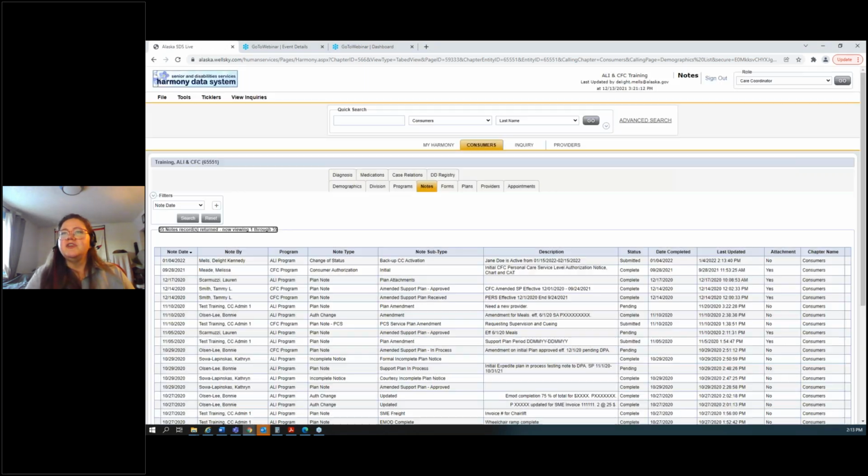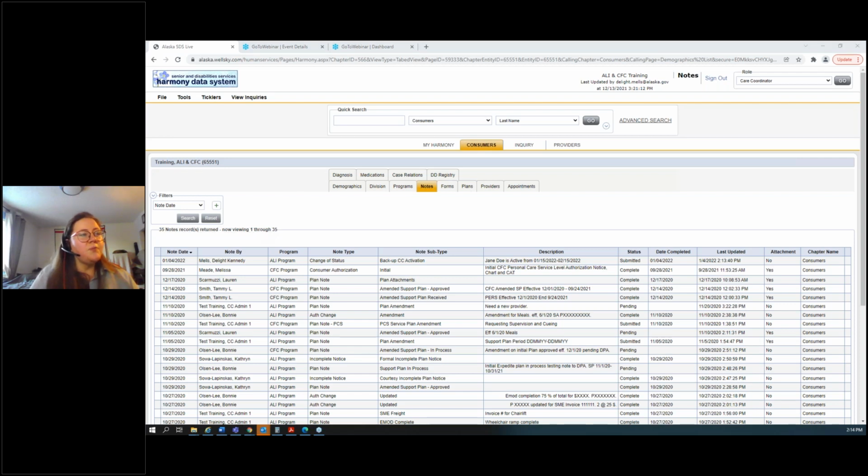And I should see my note within the notes tab that has backup CC activation. It says that Jane Doe's activated and gives the time frame. So within this time frame, anything that happens with this case, I'll get copied on it, and Jane Doe would get copied on it at the same time. We'd both be note recipients so that Jane could cover for me and make sure that our client is taken care of. So with that, I see that we have some questions in the question box, so I'm just going to check that.